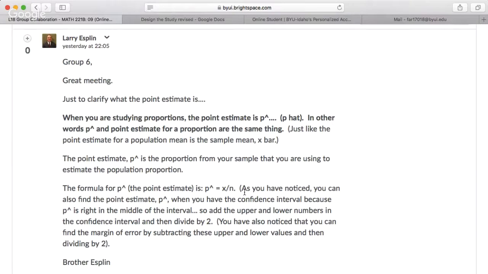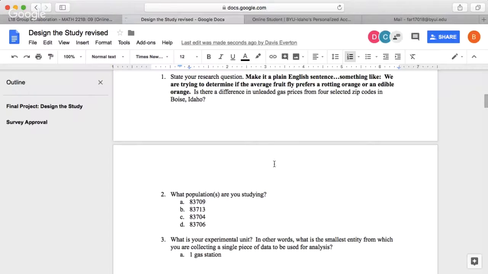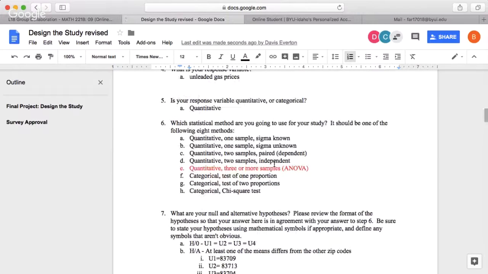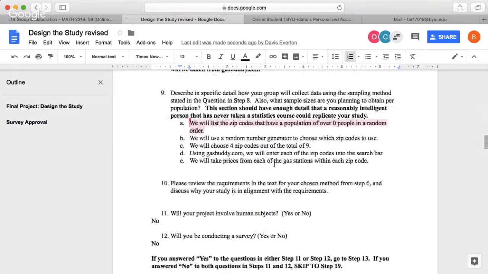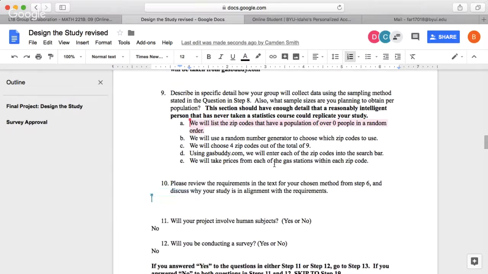Sweet. All right, cool. Are you ready to move on? Yeah, well, let's just finish this. We have question 9, we have some things to fix, and then question 10, we have to list. So if one of you wants to, on question 10, write all of the requirements for ANOVA and state how we anticipate that each of them will be met in the study design. You got that, Camden? And then I'll fix number 9. All right.